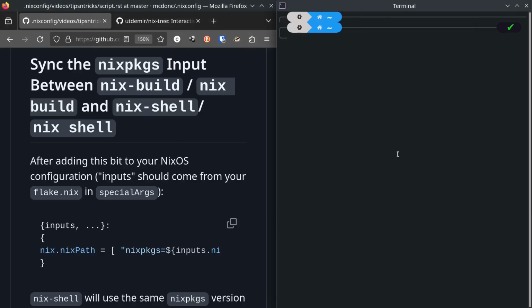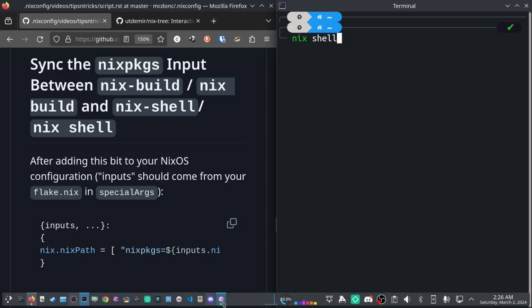So another nicety is to have the symbolic name nixpackages mean the same thing when you use old style commands like nix-shell. That is a pre-flakes command, a pre-new-UI command that will eventually go away and will be replaced with nix space shell like that. Nix-shell still exists. And right now there's no synchronization: nix-shell will try to use channel data, and there's no guarantee that that'll be synchronized with the symbolic name nixpackages in the flakes regime. I can't believe these words are coming out of my mouth, to be honest with you. This is super complicated. But anyway, this just synchronizes those two up so that when you do nix-shell or nix shell, you'll always be dealing with the same nixpackages.